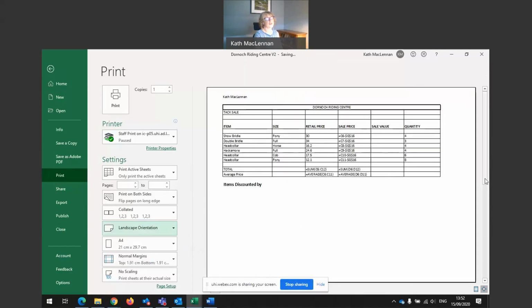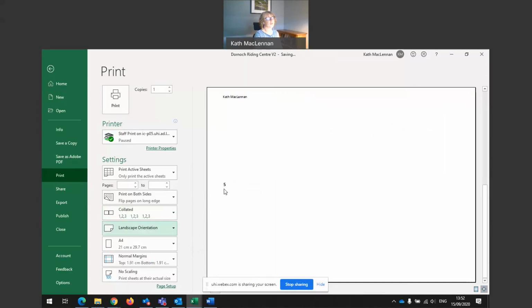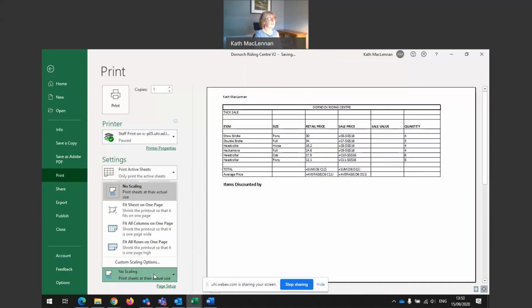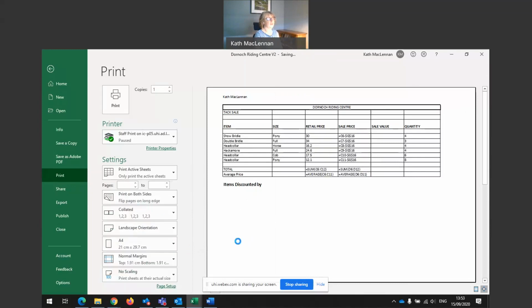And now we should have 1 page, do we? No, discount is still appearing on the second page. We still have 2 pages. In order to correct that, what I could do is go down here to scaling, and say fit sheet on 1 page.